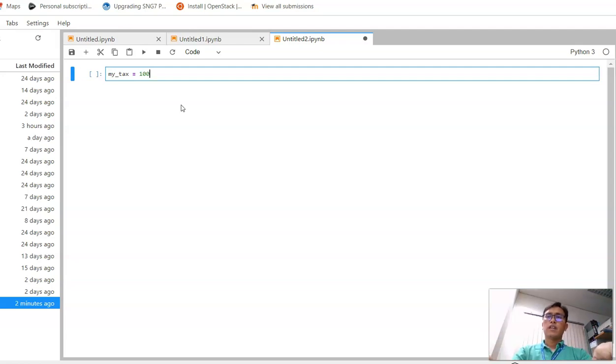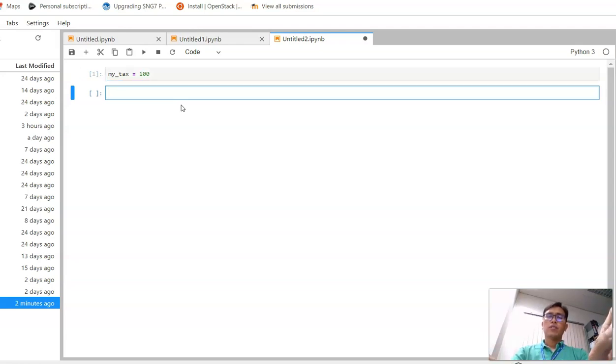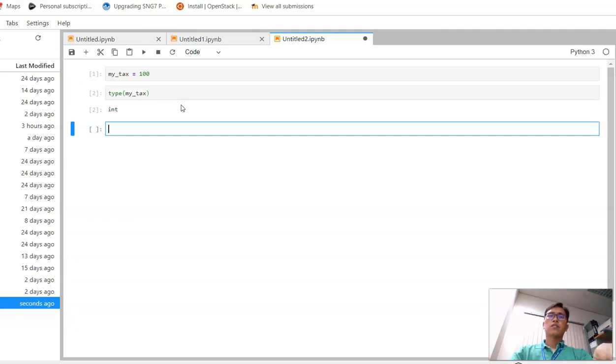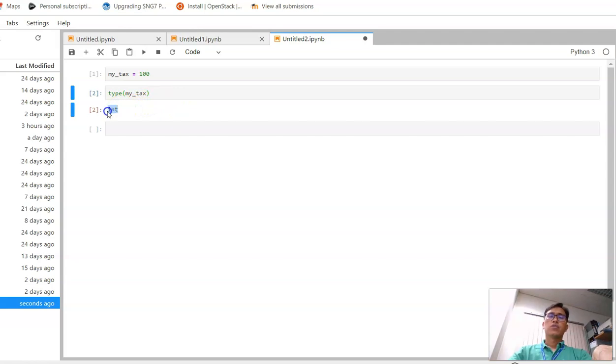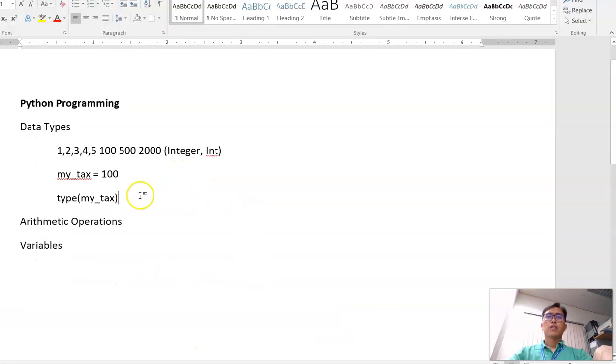Press Shift Enter, and now it's saved into memory. And we say type function my tax. Press Shift Enter, and as you can see, it will show you that it's an integer, a whole number. So it's a very easy topic right there.